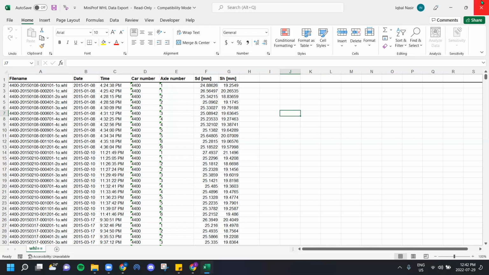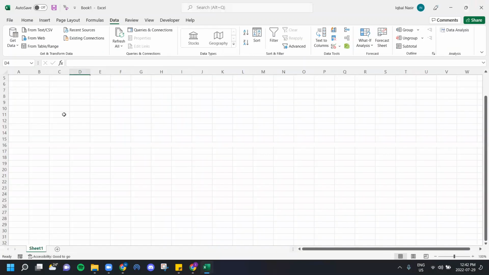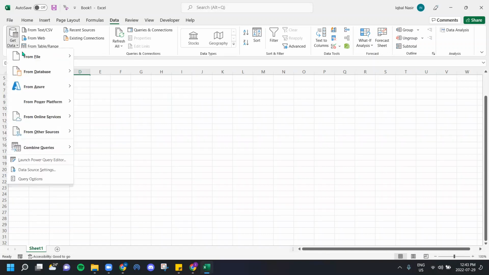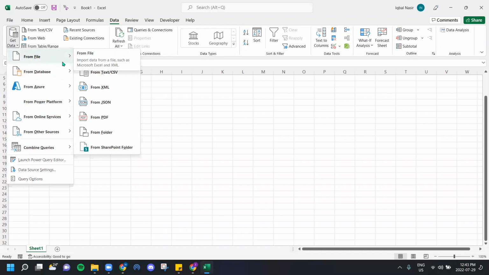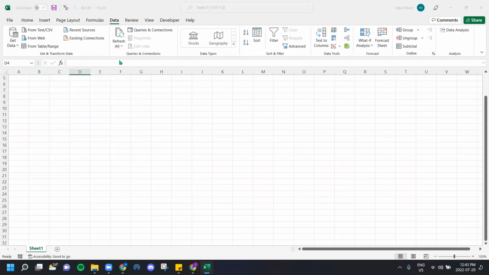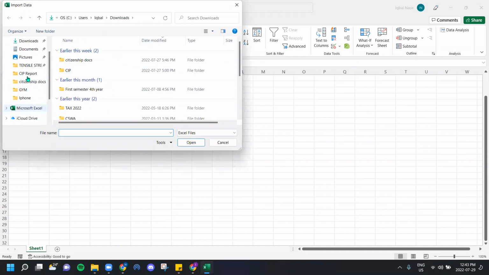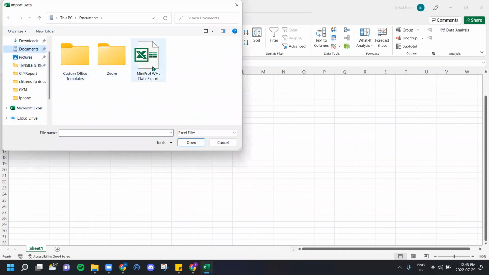Now, what you want to do is start a new Excel sheet, and you want to go to Get Data, and in this case we want to transform data from an Excel workbook. So you go to our Excel workbook, which is this one.